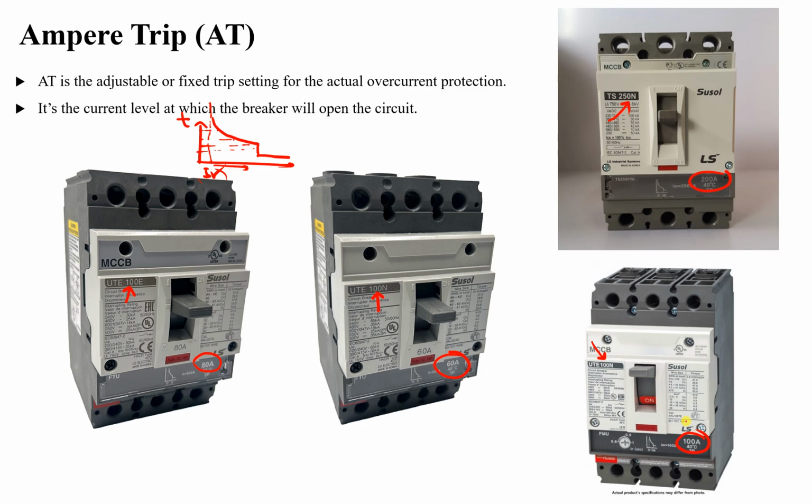Okay, now the first point which I would like to discuss is that if you look at these circuit breakers down here, let me delete this, you'll see something which is interesting. You can see FTU here, and here is an FMU. Here is an FTU. So what do these abbreviations mean? These are related to the trip unit inside the circuit breaker.